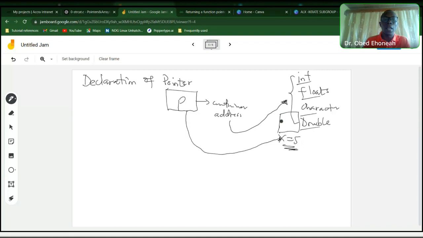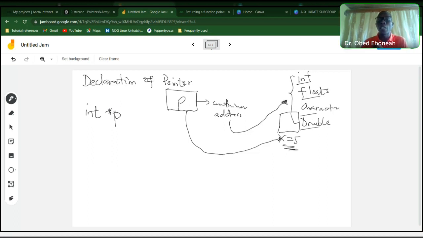For that matter, we'll say int, then our pointer. But to differentiate a pointer from a normal variable, instead of writing just the variable name as we would have done, we preface that with an asterisk.